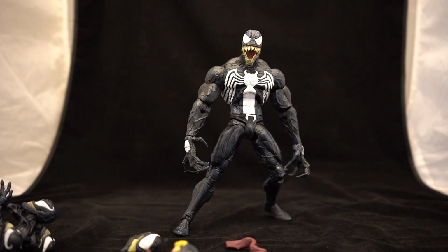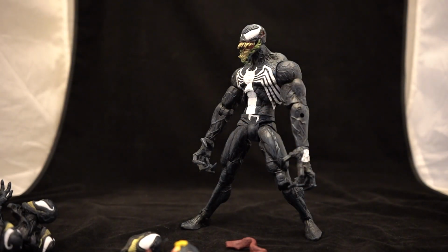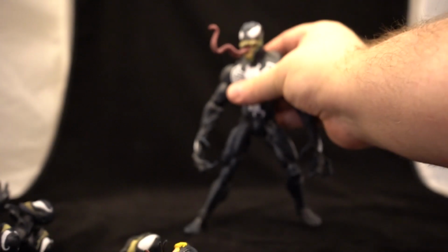And yeah, just incredibly well sculpted, really nice details on the head. You have the green sort of slime coming into his mouth like you always do in the books. And then with the tongue, you're just going to plug the tongue into the mouth. I'm not sure exactly where. Oh, yeah. So just like that. Oh wow, nice and easy.